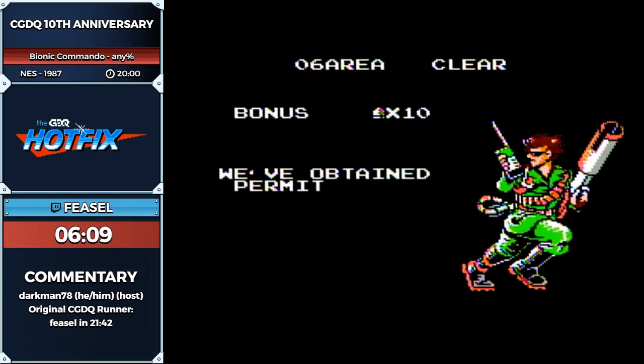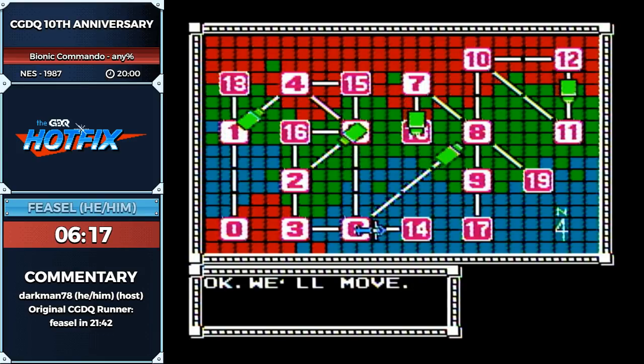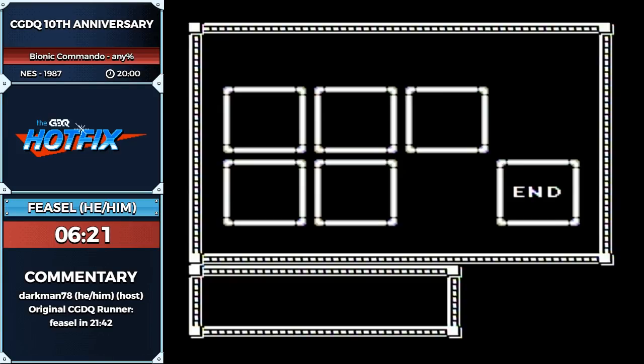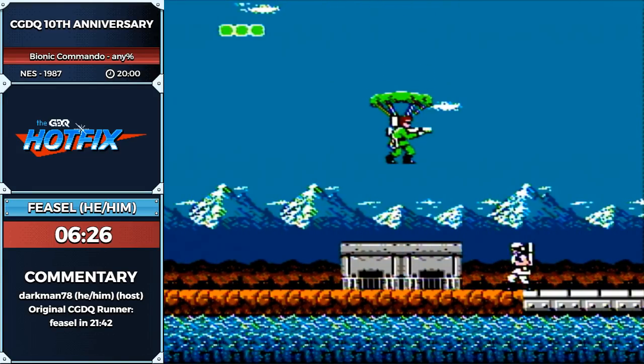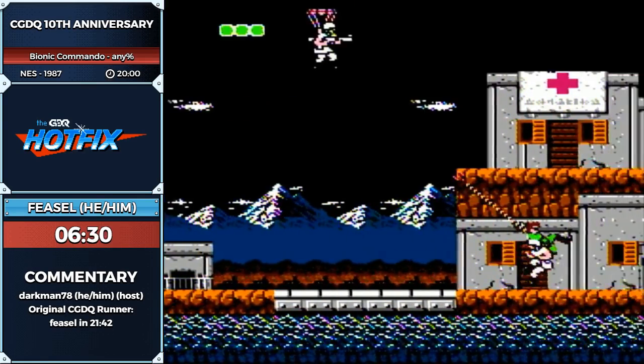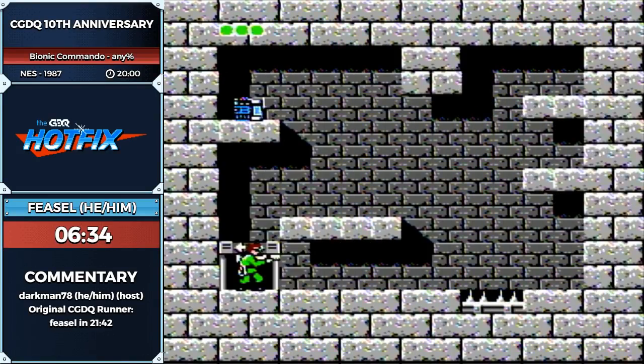You obtain Permit. So that is an item that actually opens up some of the game for you. We get to go into this area and get, I think, a communicator, some kind of weapon. We have to get there. There's the permit. There's these communicator chips that we need to get in order to reach certain areas, or in order to progress in certain areas. So we got that.